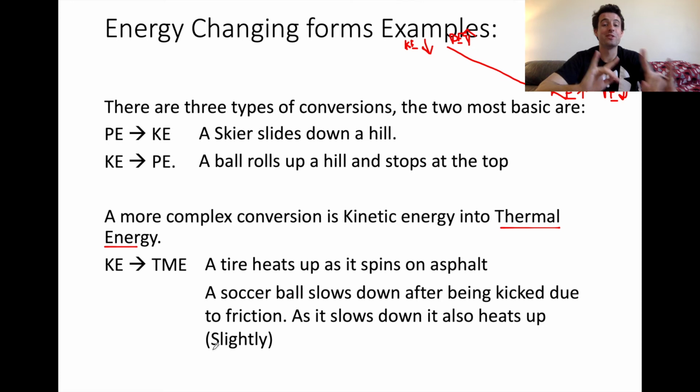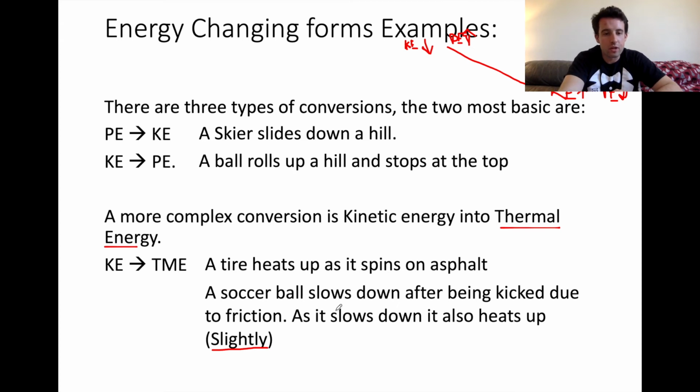And as that soccer ball slows down, just like the tire spinning on the asphalt, it's going to heat up. Now, the difference between the tire heating up on the asphalt and the soccer ball heating up as it moves across a field is that the soccer ball doesn't catch on fire. It doesn't burn the grass, right? But it will heat up a little bit. A lot of that heat will just be lost to all the blades of grass, maybe the water on the grass, maybe the air. But there is thermal energy being created as a soccer ball slows down. Hopefully that makes sense. The kinetic to thermal energy conversion is less important to me than the potential energy and kinetic energy changes. So what I'd like to do is show you a clip here.